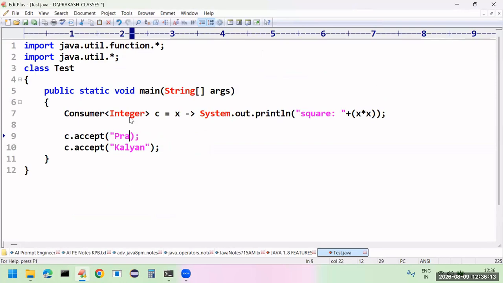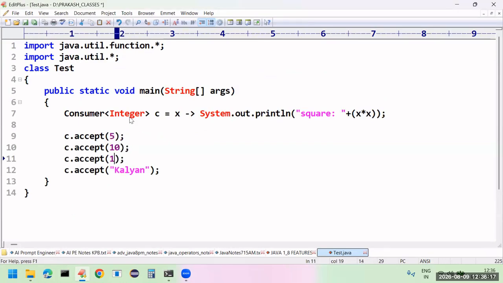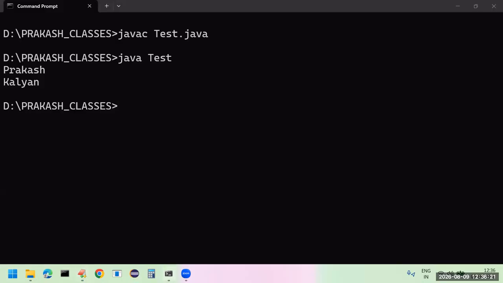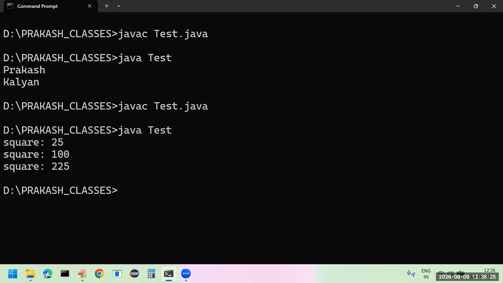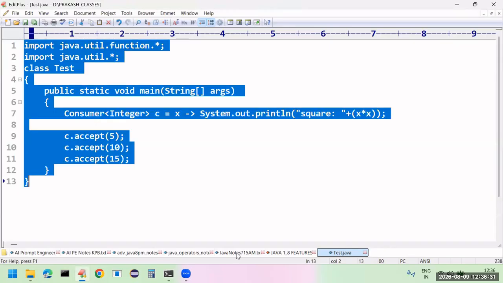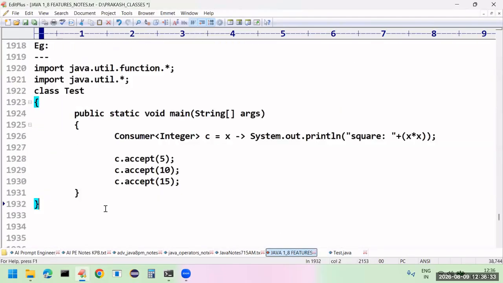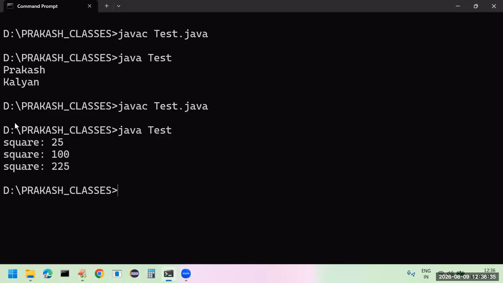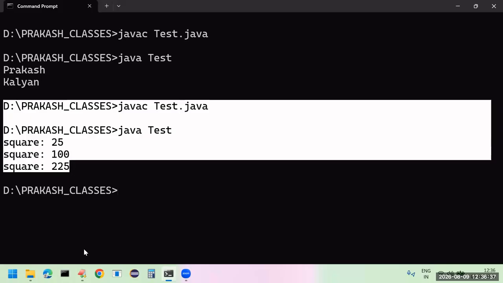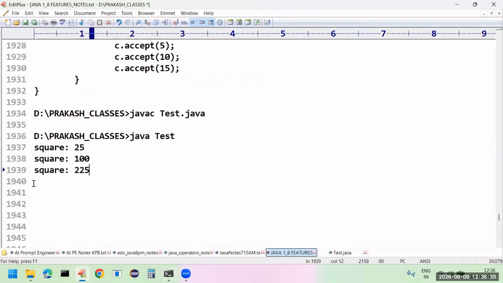Sir, accept of 5, accept of 10, accept of 15. What is the answer you will get? Already the messages are fixed, right? It will print, beyond that, nothing. And make sure that here the square is printed but not returned. That is a very important concept. Just how this function is working, I demonstrate. Any doubt on this consumer?